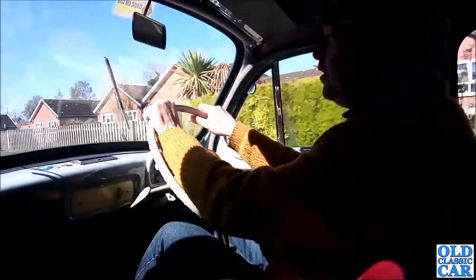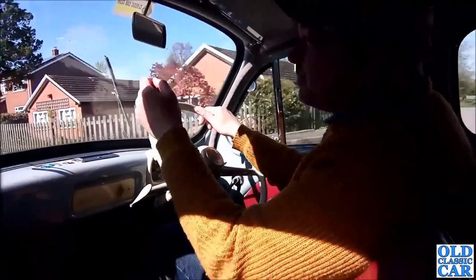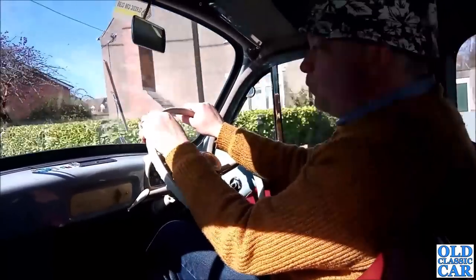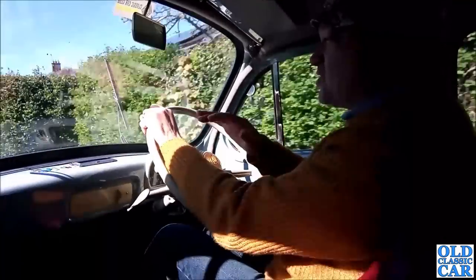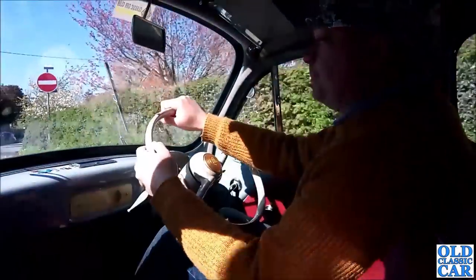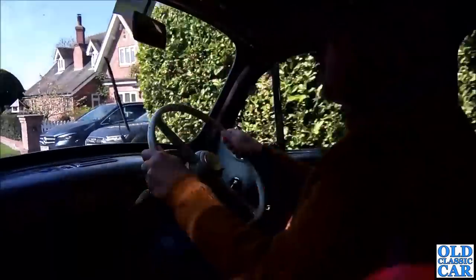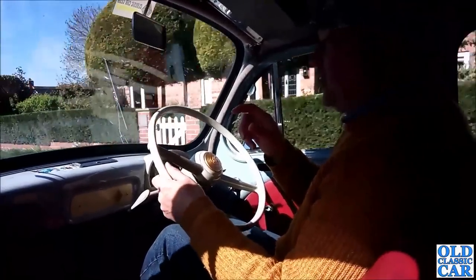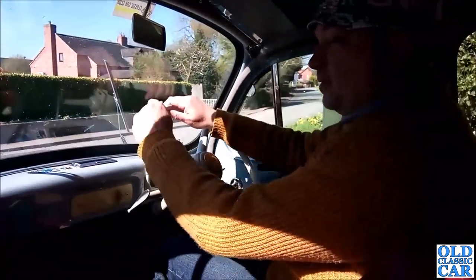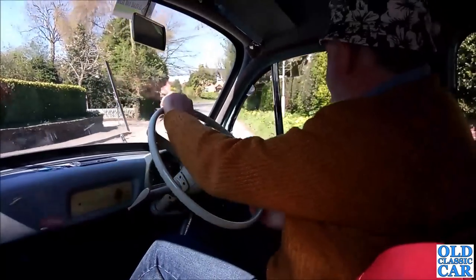so clearly there is some muck coming from somewhere, either from the tank, but I think the dirt may actually be coming from inside the pump itself. I had a quick look inside the top of the pump where there is a gauze filter, and it just seemed a little bit dusty in there, so maybe there's even a little bit of corrosion inside the fuel pump, and the remnants of that are pumping their way up into the carburetor and causing a problem, which is why I put the fuel filter, for now anyway, between the pump and the carburetor, whereas normally you would put it before the pump. Right, so here we go, nice little junction, so let's pull out here.